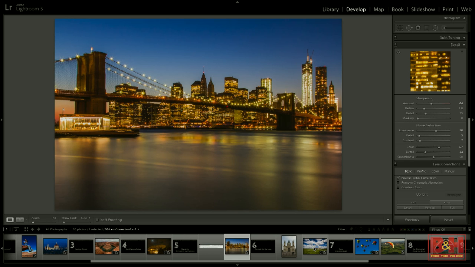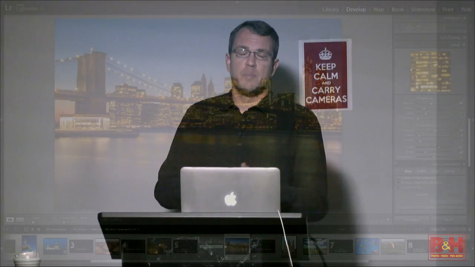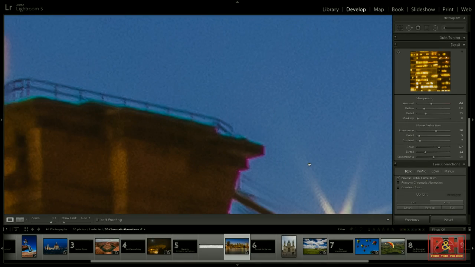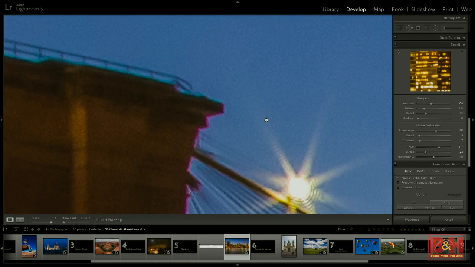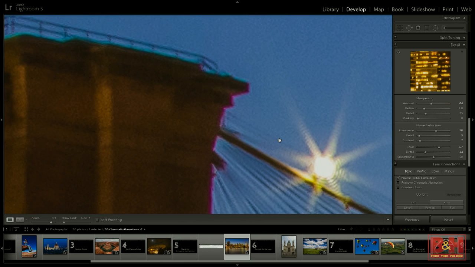What is a chromatic aberration, besides a fancy word that you'll want to use at cocktail parties? The simple way of explaining it is color fringing, but I generally describe it as one of the primary causes of chromatic aberrations: it's when certain wavelengths of light are out of focus when the rest of the wavelengths of light are in focus. What happens when something's out of focus? It gets fuzzy. If only a specific wavelength or range of wavelengths is out of focus, then that wavelength is going to represent fuzziness in the image. There are other causes, but that's one way to think about chromatic aberration. Most importantly, it's really not very attractive.